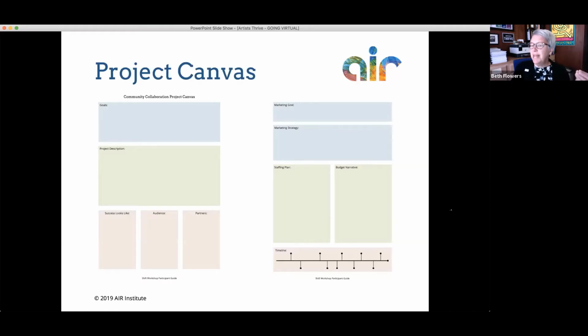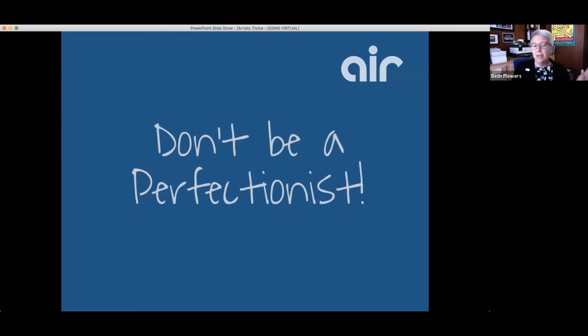So just trying to get some of those basics down onto paper, or virtually onto some sort of digital paper with your team, is really going to help you if you start and take this really seriously. It isn't just like, oh, let's just jump online and do what we did before and imagine that it'll be the same. It just doesn't work that way. So that means that you also have to get really comfortable with making a mess.